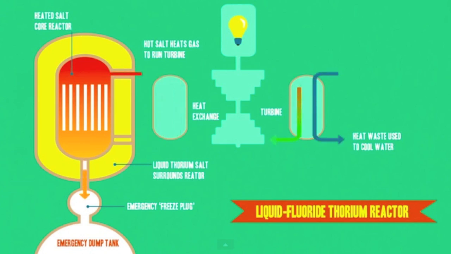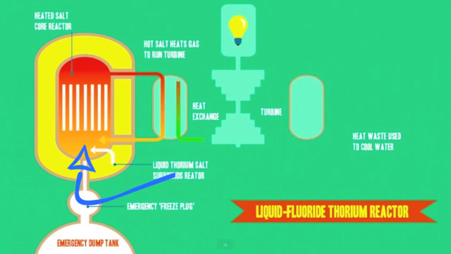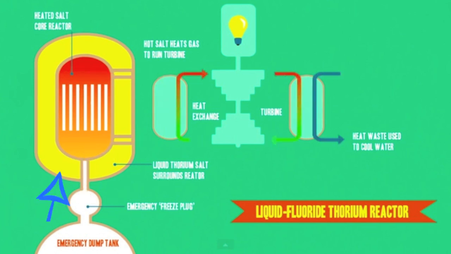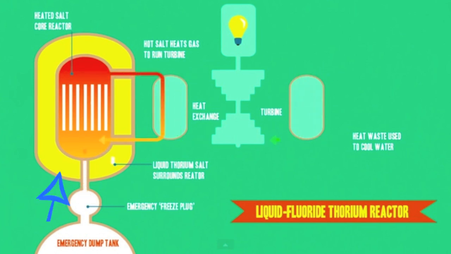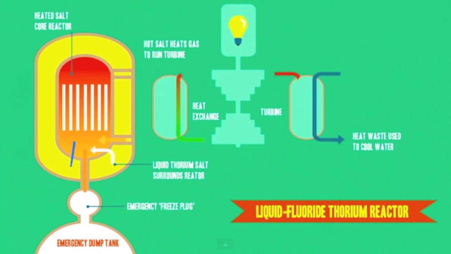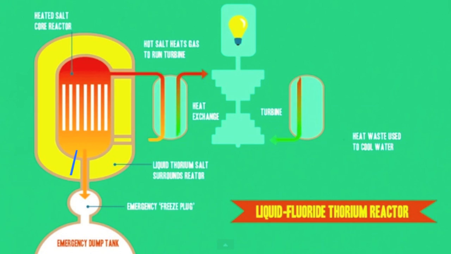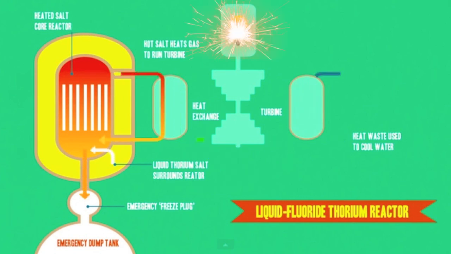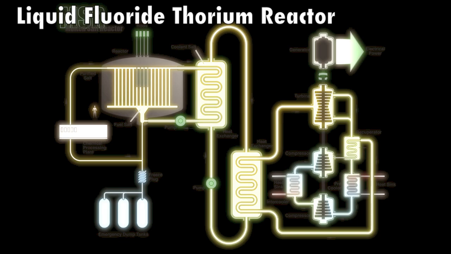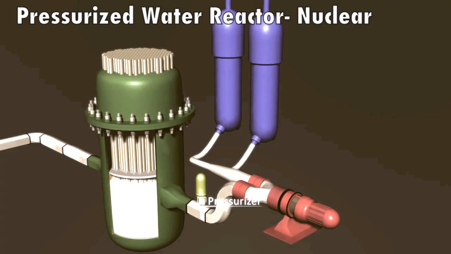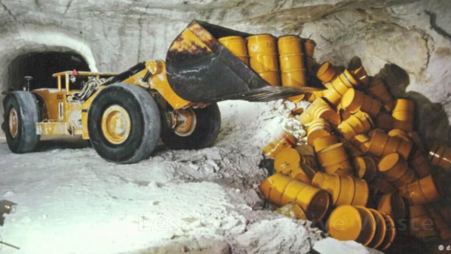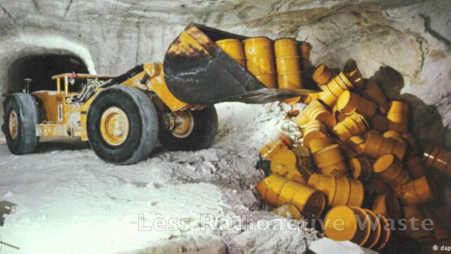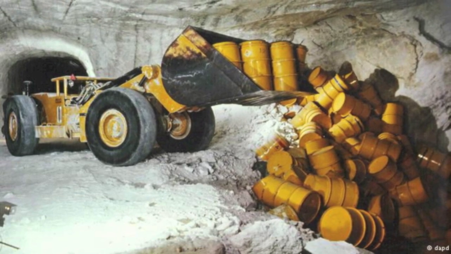Fission of the fuel heats the salt core of the reactors. The core of the reactor is surrounded by a tank containing a mixture of liquid thorium salts. This tank absorbs the radiation and forms new fuel that is gradually fed into the core. The heated, radioactive salt that is generated by fission heats a gas which drives a turbine to generate electricity. Conceptually, LFTRs are more efficient and safer than systems that use pressurized water containers to cool uranium fuel rods in nuclear reactors. Additionally, they produce much less radioactive waste and overall waste compared to nuclear reactors.